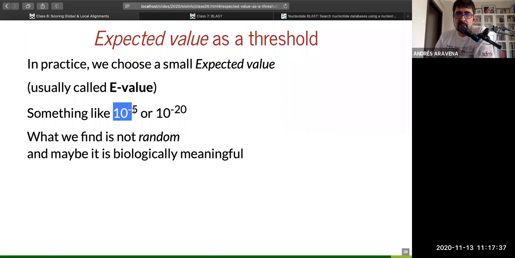If this number is small, if the e-value of the alignment is small, then you know that it is probably not random. So it's not noise, it's signal. Now, that signal can be biological or can be something else. And that is a different point. These tools do not tell you if this is something in the biology or in the technique, in the instrument. What they tell you is this is not noise.